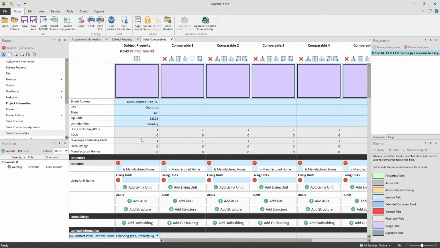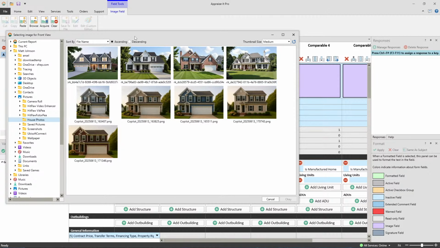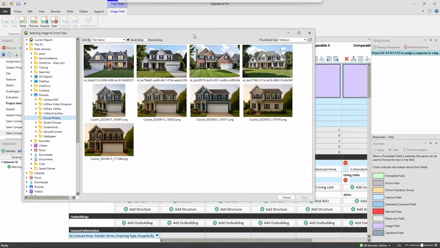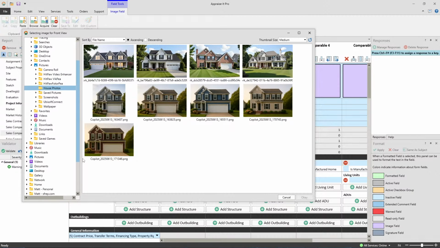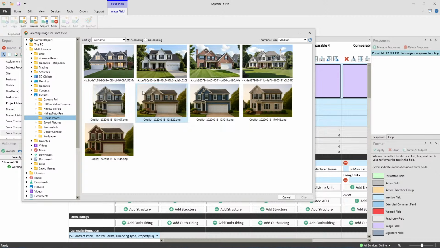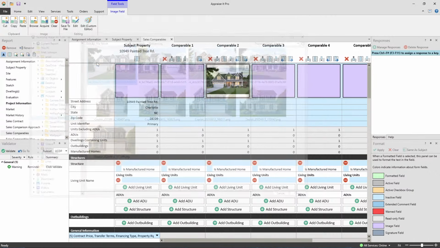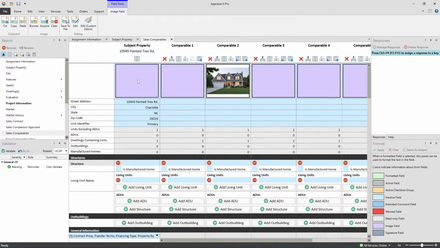The only photos they want of your comparables is going to be the front view photo. Here are the image boxes. If I want to add an image of it, just double click. And it brings up that image manager, or what looks like the image manager again. And it works like the image manager too. So I can go over here to pictures, and if I've loaded the images onto my hard drive or my SSD, I can select them, or I could use this to browse to a memory card or something like that. Once I find those photos, if I want to add it, I'm just going to select this one. And there it is. Gets popped in there. And so you'll just do that for all of them.